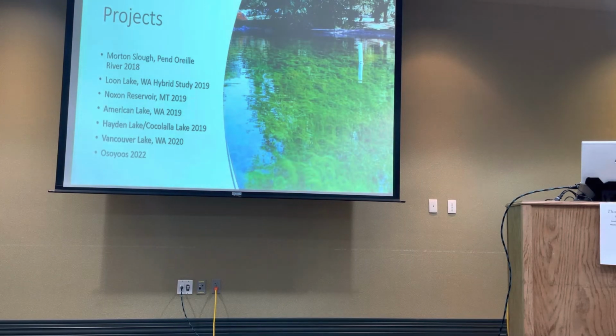All right, next we're going to run through all of our major projects that we've done since the ProcellaCOR EPA registration in 2018. I'm just going to run over a brief overview of the list, and then we're going to dive into each one of these projects and show you what we saw. So we have Morton Slough and Ponderay River 2018. We got Loon Lake, Washington, the hybrid milfoil study of 2019. Knoxon Reservoir, Montana, 2019. American Lake, Washington, 2019. Hayden Lake and Cocolala Lake in 2019. Vancouver Lake, Washington, 2020. And Osoyoos 2022, which will be next week.